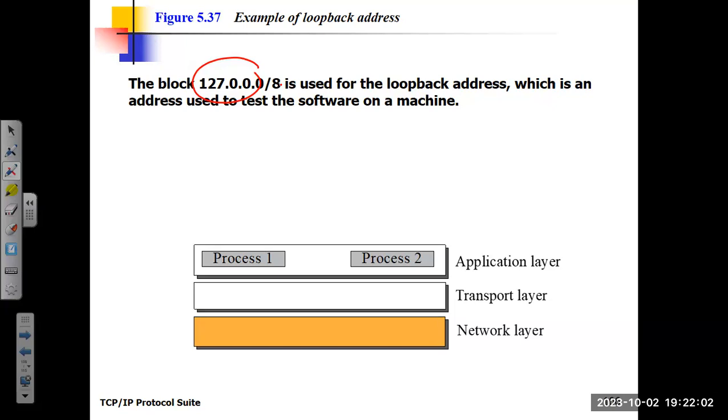That's used for troubleshooting. You don't have to worry about it now, but that's the purpose. We use it a lot when we do network troubleshooting. If you want to check whether you have an internal issue with an application, the first thing they use is 127.0.0.1 to see if there is any error internally. So that's another IP address.